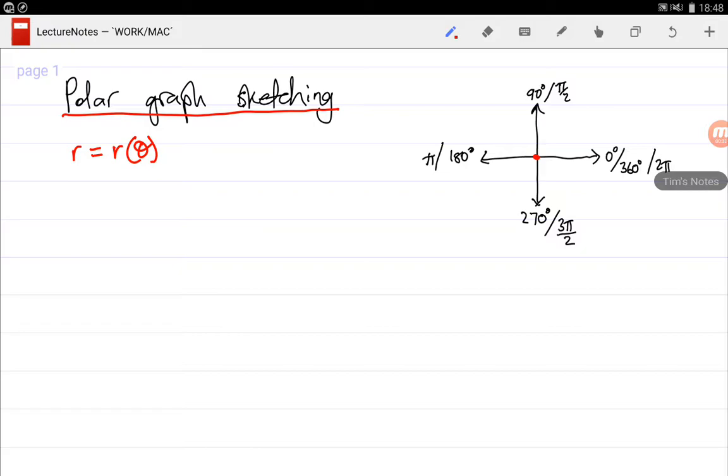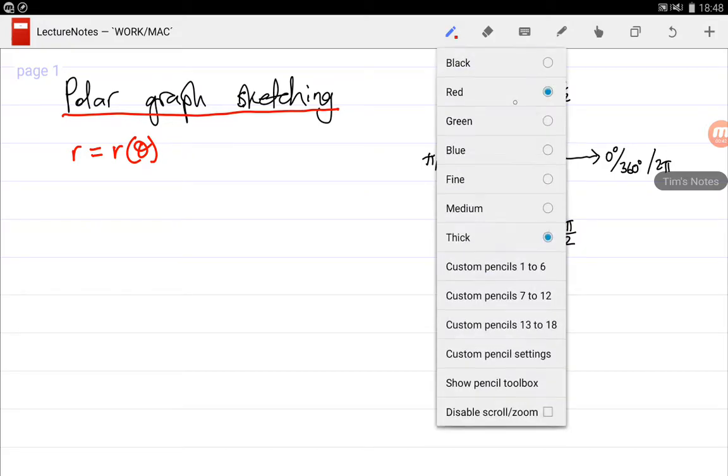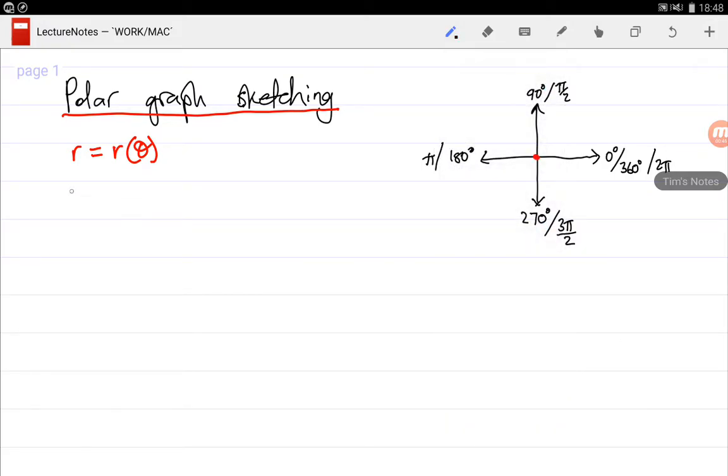Like I just said, this video is just going to explain the simple steps that you take before you start sketching your curves given a specific function r equals r of theta. So let's start with the rules. Let's remember that our theta here is basically the angle as we move across the plane. That's going to be very important. That's going to be our theta.